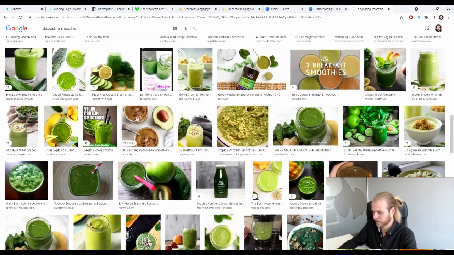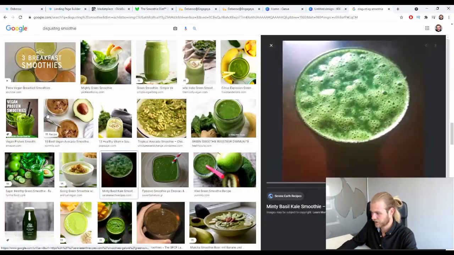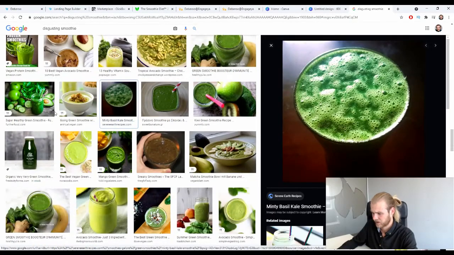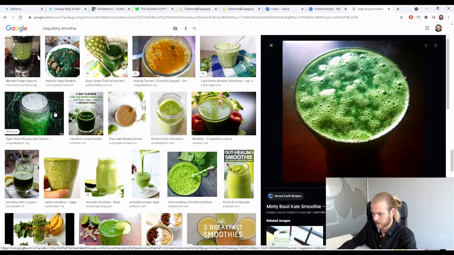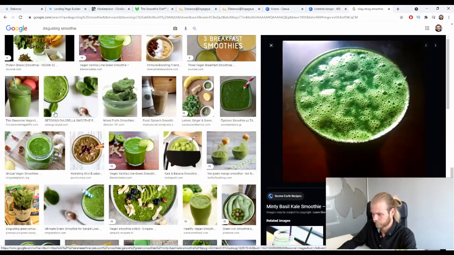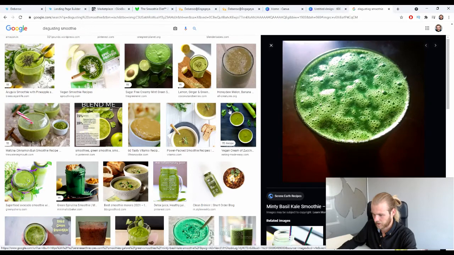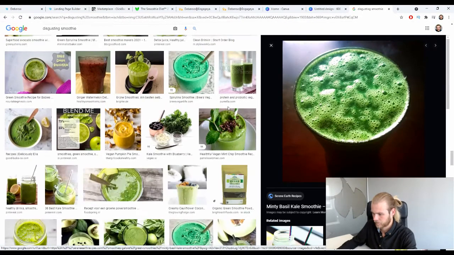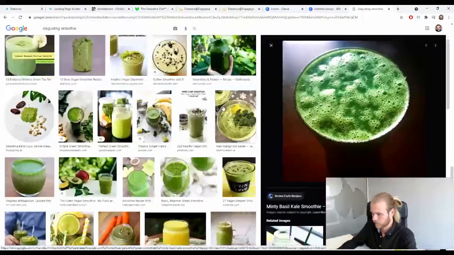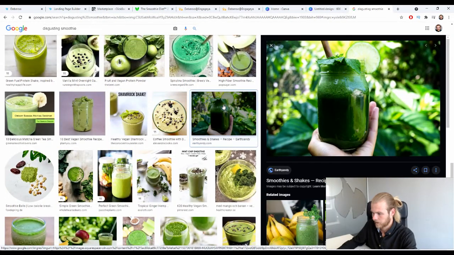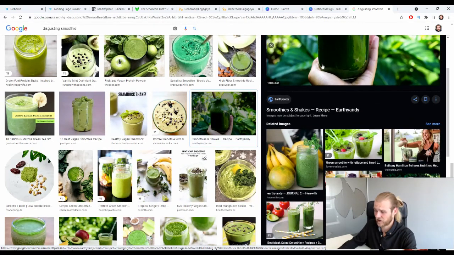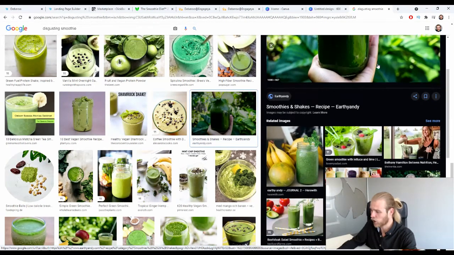Let's see, they're starting to look nicer and more like stock photos, although this looks a little bit weird. Let's see if we have anything else we can use. There's not enough contrast in this picture, and you can tell because everything is green, right? You can immediately tell that this smoothie is kind of blending in the background. So watch out with these kind of images, as they will not catch a lot of attention of the user just because they blend in so much with the background.